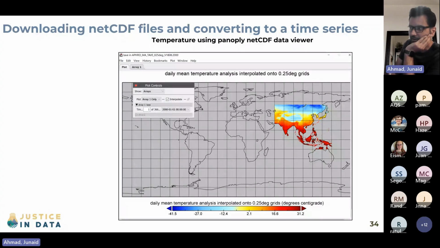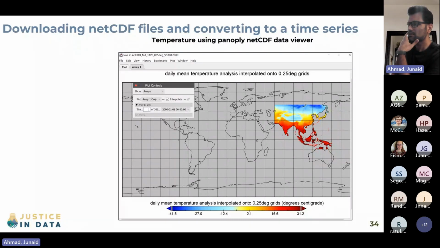I understand it might be hard for many, but in order to understand how you can use Python to download different data, it's also important to understand how the data is stored and how you can access it. So, for example, this is one example of Aphrodite data. Every other data that is stored in netcdf format, you will more or less be using this. You can use the same script, change it, and then download it if you know what is the place from where you can get it.